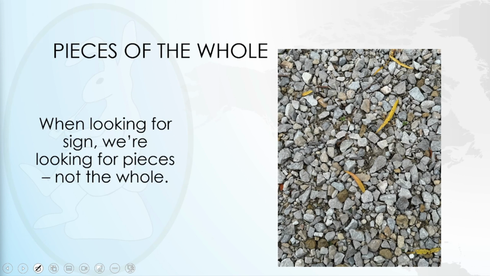Looking at the photograph we have in the picture here, we see a picture of gravel, and to the untrained eye this may appear to be just some gravel there in a parking lot or along a trail or whatever. But those of you that have done some training in tracking and know what you're looking for, you look at the individual pieces of the track and not just the clear outline of a track impression, and we start to see characteristics that we can pull a lot of information from in this photograph.